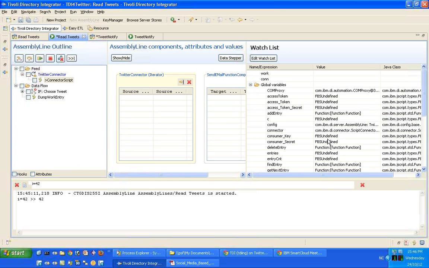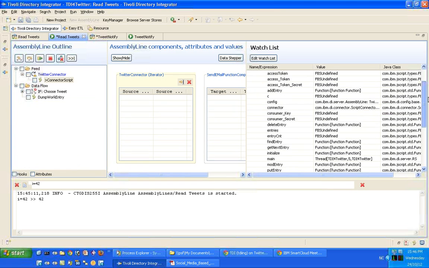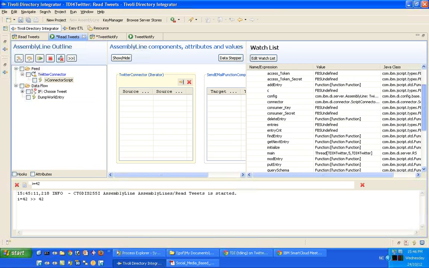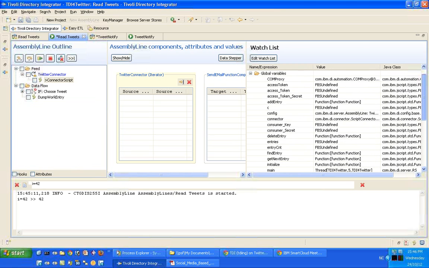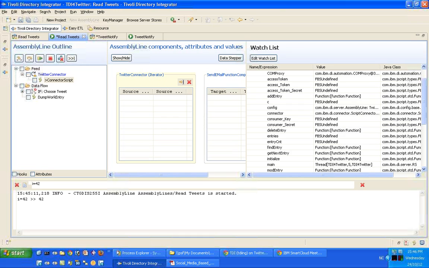let me just close this, we can see now, and there's a lot of stuff in the global variable that's been created, including my, where did it go? Oh, no, we're now inside the context of the script component. So I'm going to have to keep stepping until we get out of that. See, we've actually switched between the scripted context of the assembly line, and what I'm going to do is simply right-click there and say, run and break in this component.